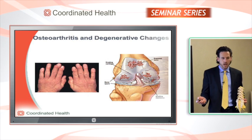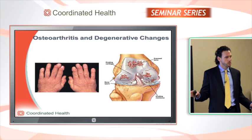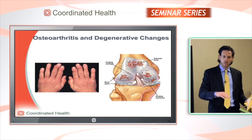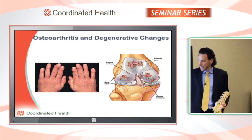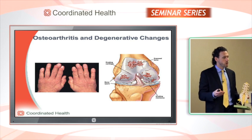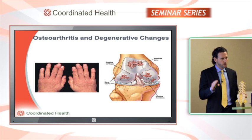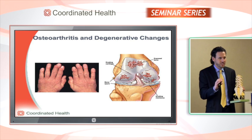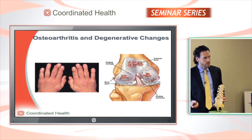Okay? People always talk about bone spurs, and you're not used to hearing about them in the back. But most of you can look down at your hands as we get older, depending on genetics and occupation and trauma and all sorts of other things. This is what happens. Okay? You lose cartilage, you get abnormal motion, and then your body does this amazing thing. It forms bone to stiffen up the joint so that you can keep on using it. These bone spurs are fine in the hand. No one cares about them.